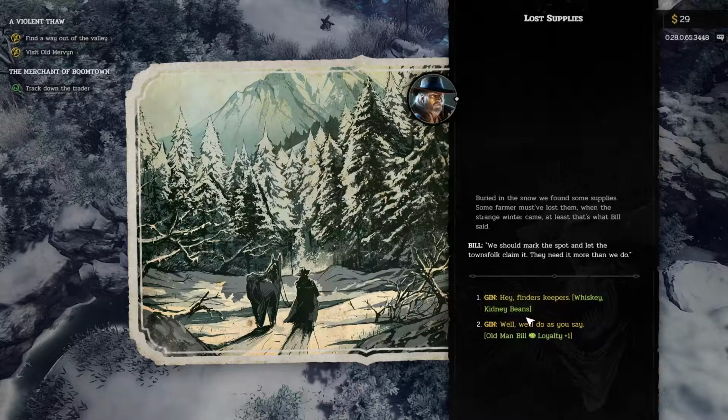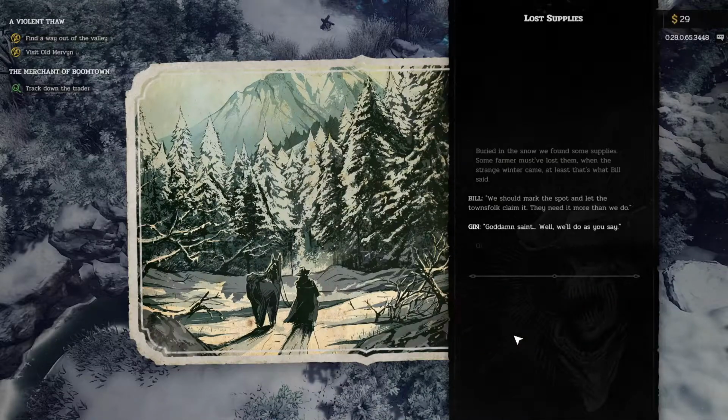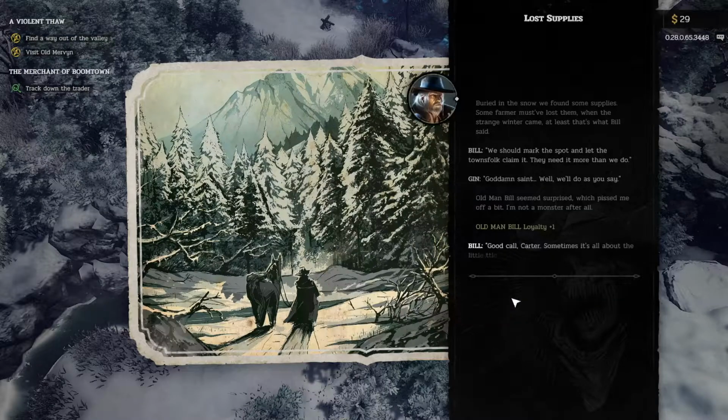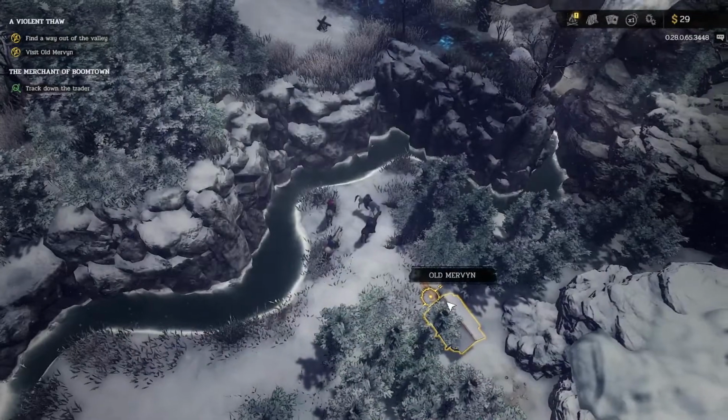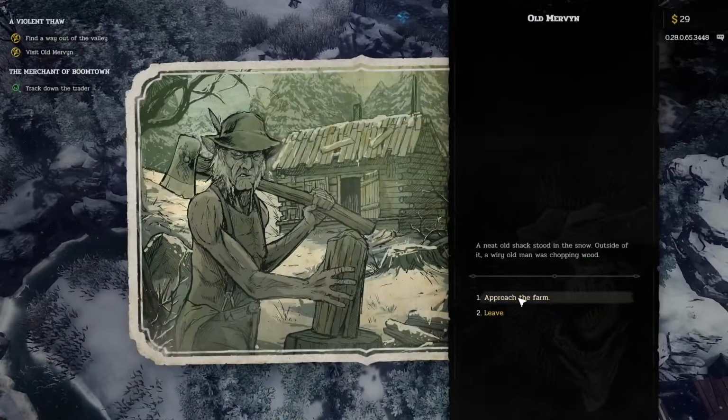Shemardo spoke to the townsfolk claiming they needed more than we do. Sure, let's increase the loyalty with Alderman Bill. In the end, I have the most experience here. Not that I care. I'll use some hot coffee. That's my cowboy guy. Ooh.